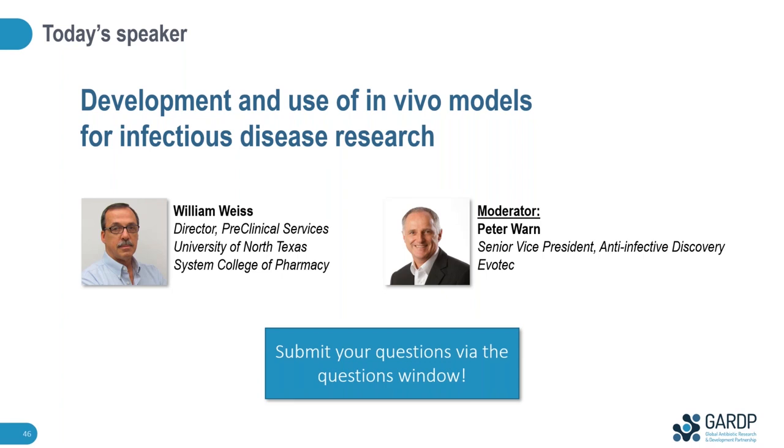Okay, and this is going to have to be the final question, I'm afraid. It's a shame because we've got some fantastic questions I haven't been able to answer. But I think this is a nice one to finish off on. Can you combine two infection models in the same animal? Another example is, could you do a thigh and a lung infection model using the same organism? So look at the sort of site-specific efficacy.